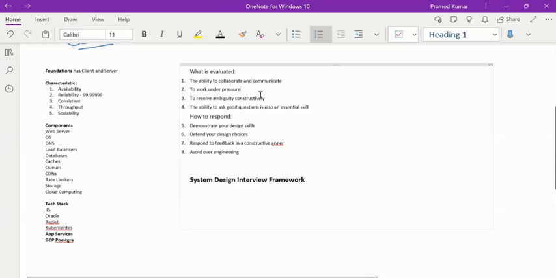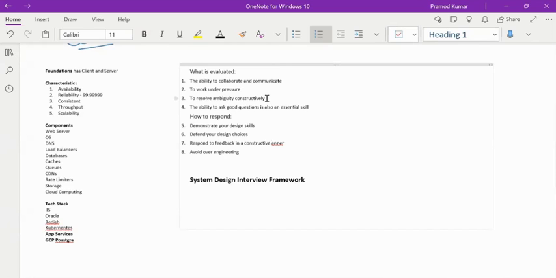That is assessed by asking these sorts of questions. So how you work under pressure and how you resolve ambiguity constructively. If a one-liner requirement is given to you, how do you come up with clear requirements and MVPs out of that ambiguous statement?